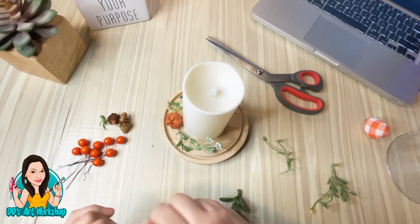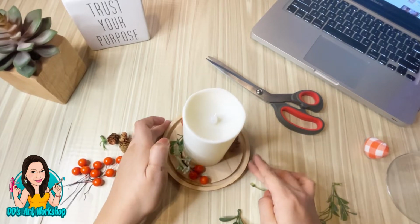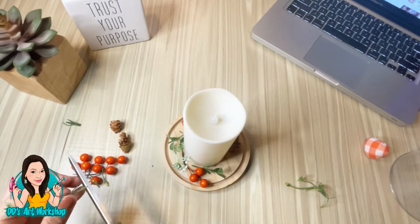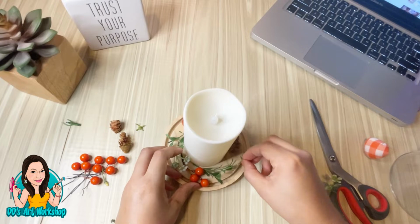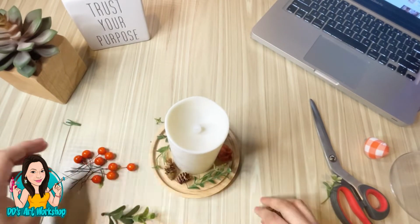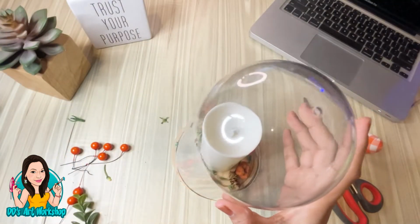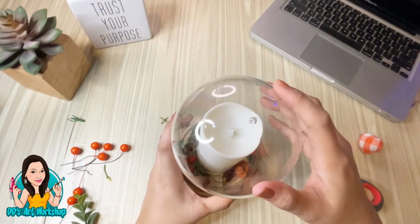And you guys, it's so simple, but that final product, I am loving it, you guys, and I love how you can change whatever is inside this dome. You can just change it for whatever season is next. This is the final and simple look. Please stick around to the end to see a closer look of this DIY and to see all of the DIYs together.